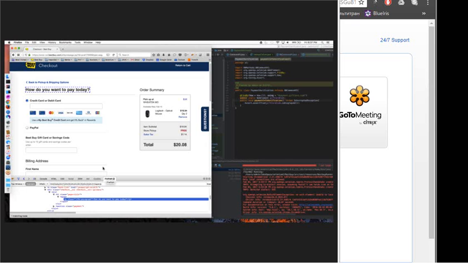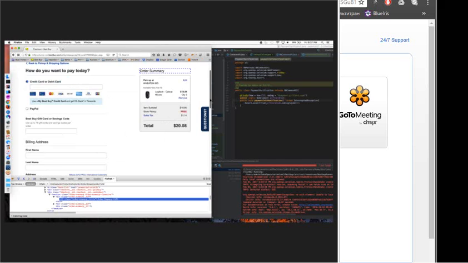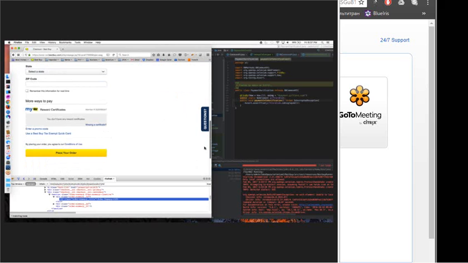No, not this one. What else? Scroll down on the page. Order summary, maybe. Maybe, but order summary comes up on other pages too, right? It's order summary title. Maybe you can do that. Get the text for this one and see what it says, and maybe you can go for this button, place your order, if this exists.